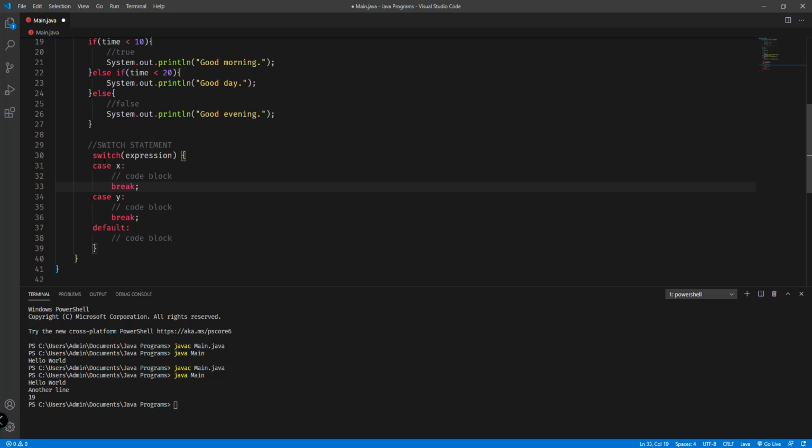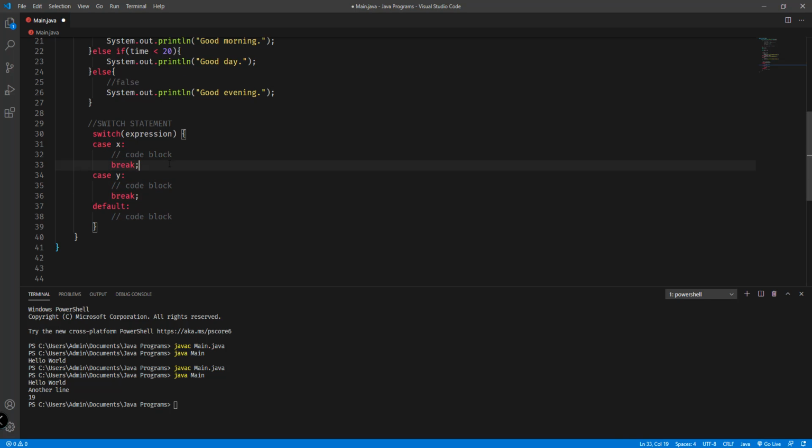We have here the keyword switch and then open and close parenthesis, and inside that is the expression or the condition that we will try to evaluate, and then open and close curly braces, and we have here case X and then the code block that we want to execute if the case is X, and then add the break statement.